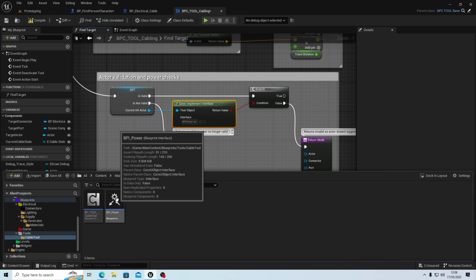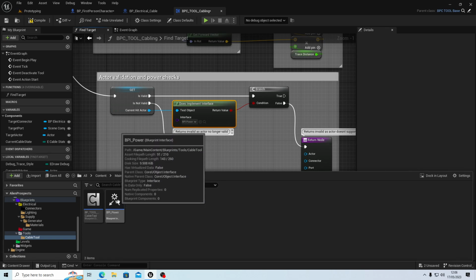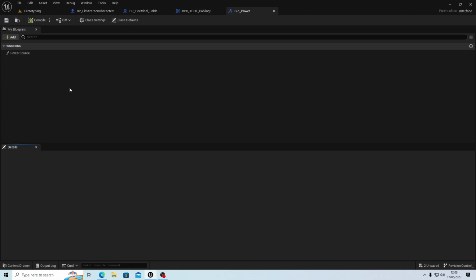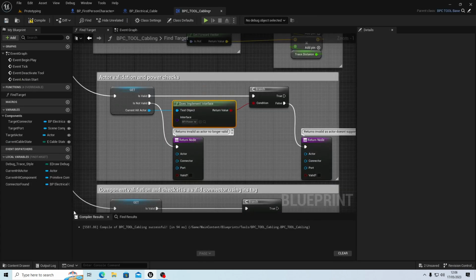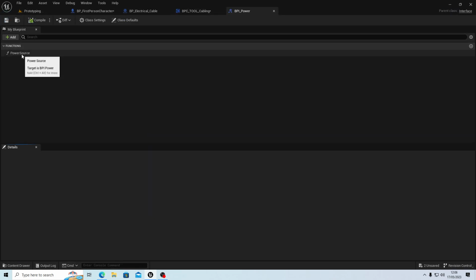Okay, so we know what these are. I don't think I'm going to change it for the generator yet, but I might do. I might have a separate one for power user and a power supply. So for now, we've just got this. I'm going to open it. As soon as you open it, it's opened this really strange. Open that again. Oh, that must be the way it's opening.